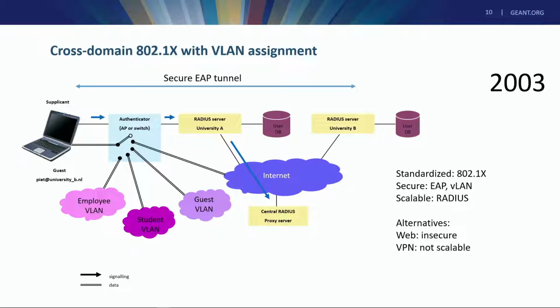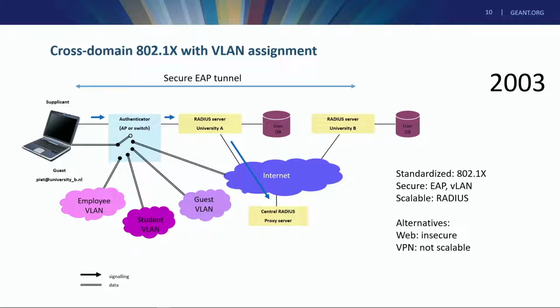So let's assume that this is someone from University B. The central RADIUS server at SURFnet needs to know about all the realms, all the domain parts of its members, and be able to forward it to the right server. That RADIUS server does, in fact, do the same thing that the institutional one does. Is it one of my guys? So is it something that ends with .nl? Then I find the right server in my country. If not, I send it to someone that may know more about it. And this, in our case, was the European top-level server that we created.